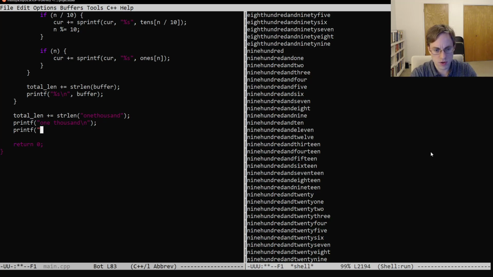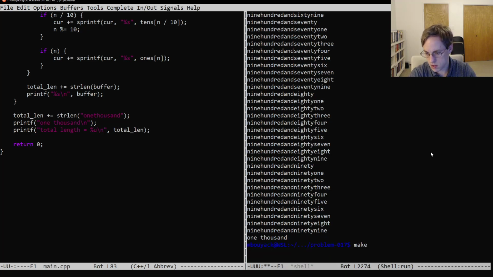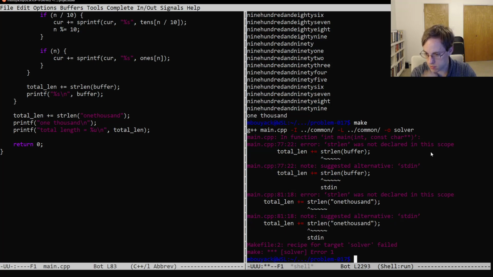Printf total length equals total len. Doesn't seem to like that.